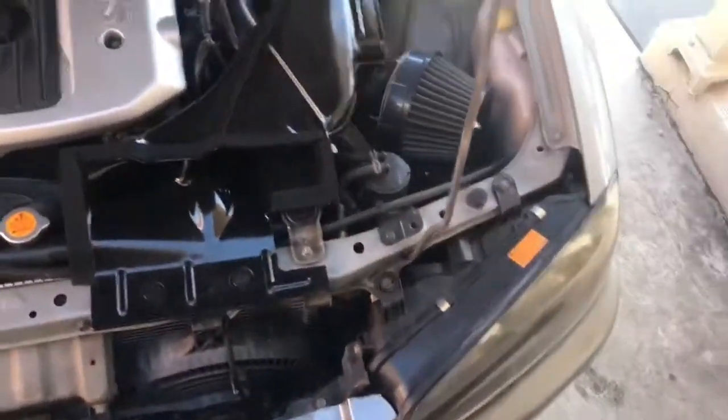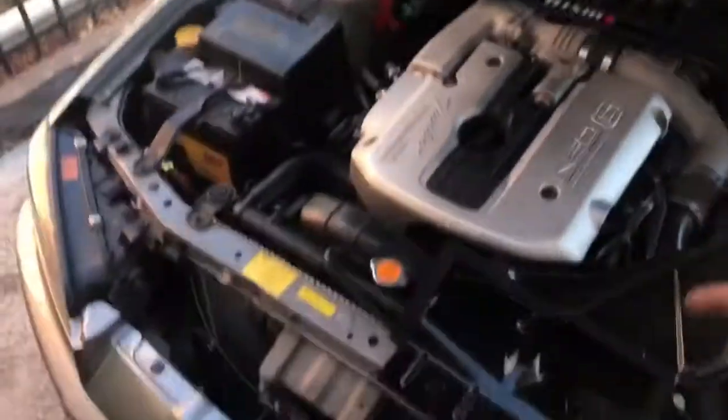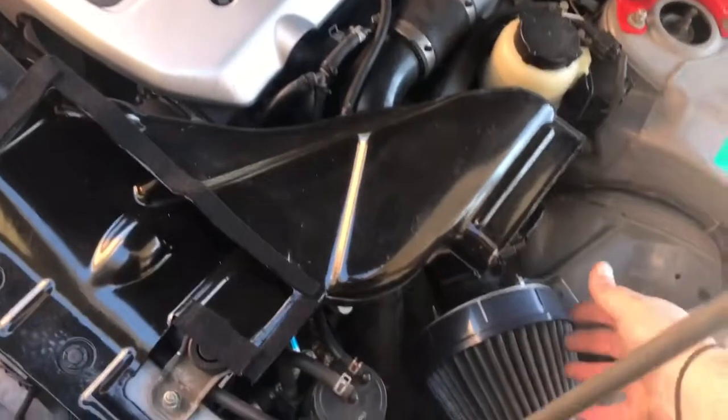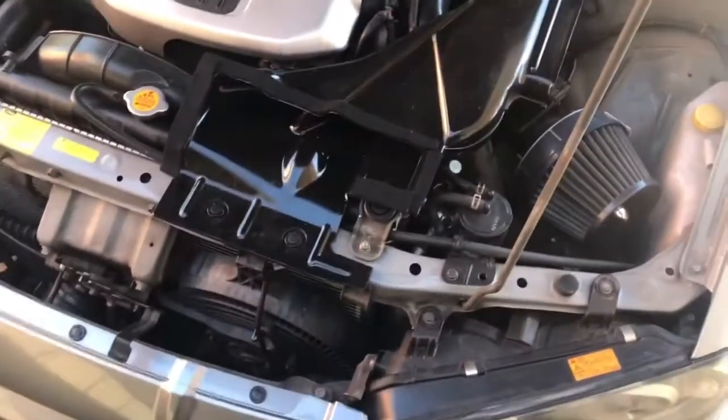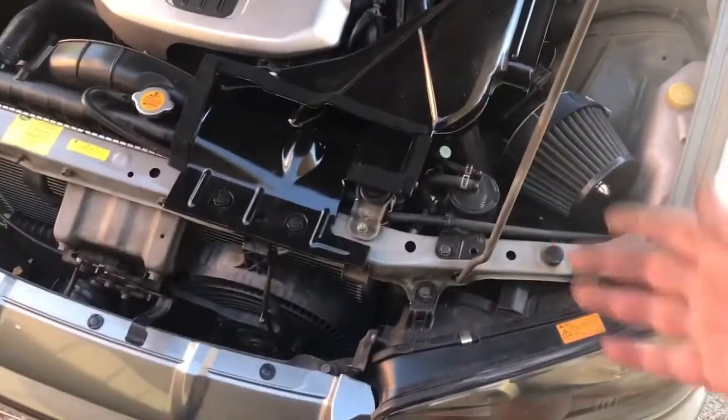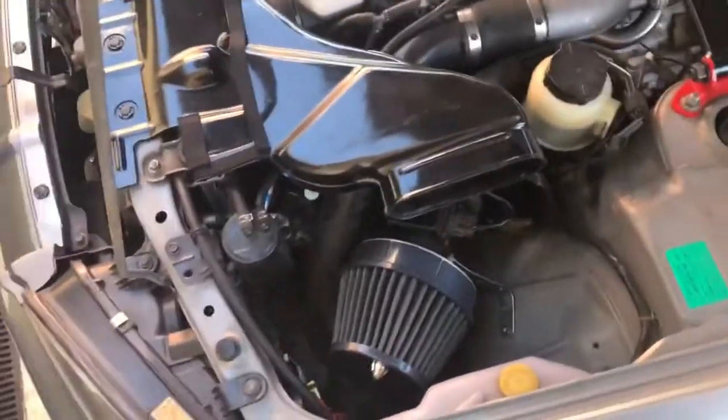But as you can see, it comes through the bonnet here, straight into there, and you're going to get some sort of cool air flowing into here, which is what Nissan intended anyway. Having nothing there, well, you're not going to get anything, so I prefer to run with it on the car, and I recommend anyone else do this too.